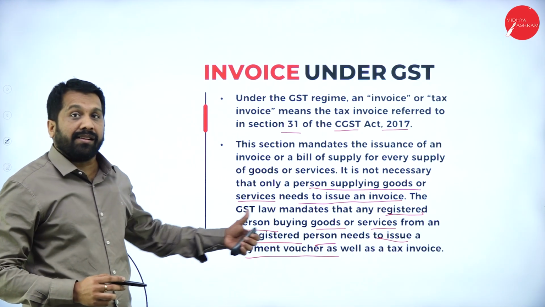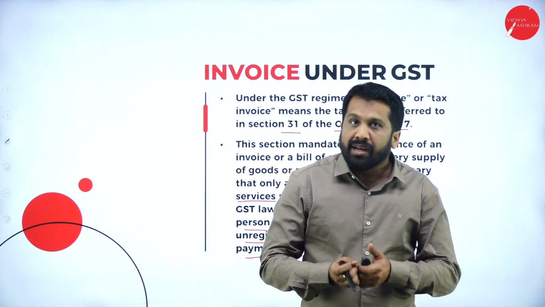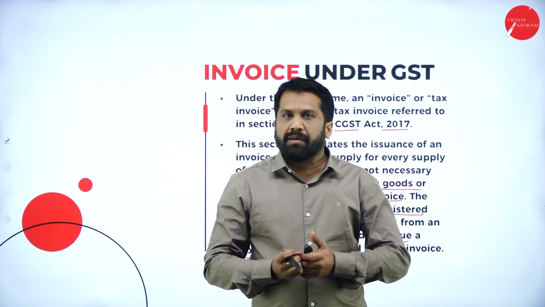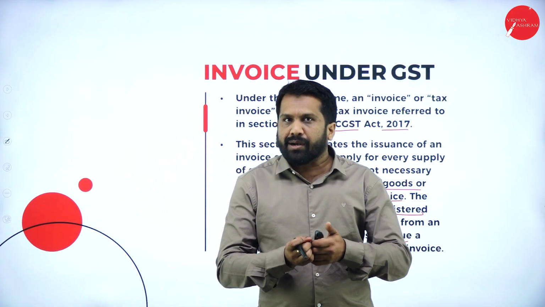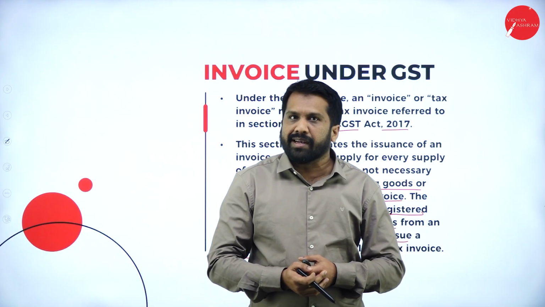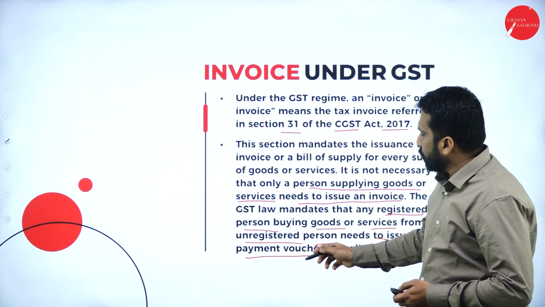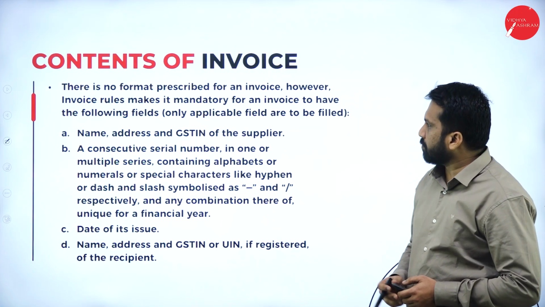See, he is an unregistered dealer. Instead of an invoice, what will come? The payment voucher, because of confirmation of payment. Usually the payment is done online. Instead of online, if they made cash payment, then what will be the proof for the payment? The payment voucher will be considered as proof.